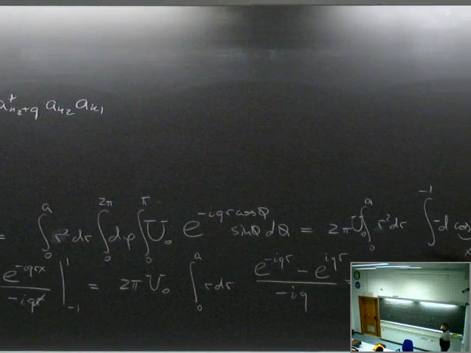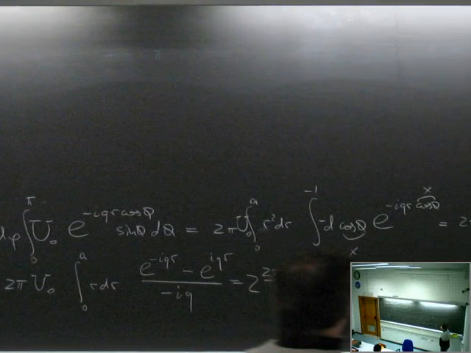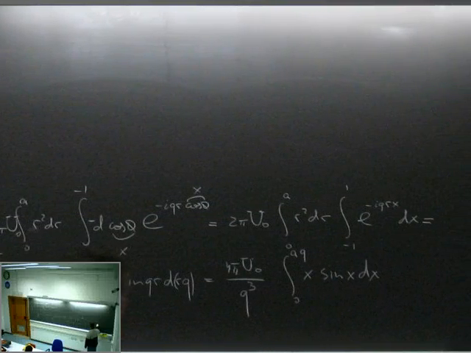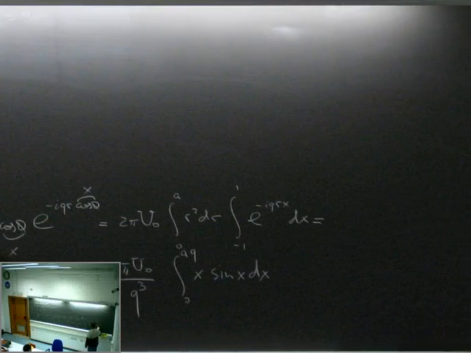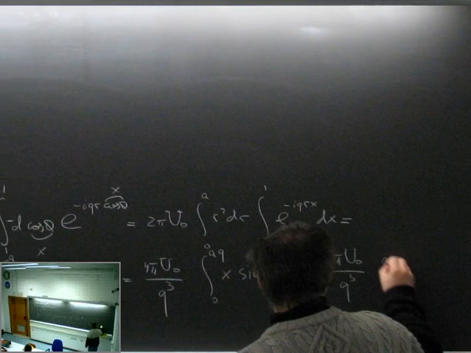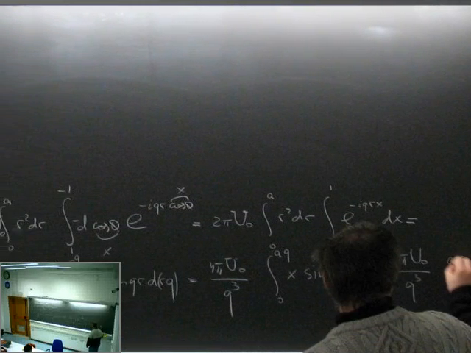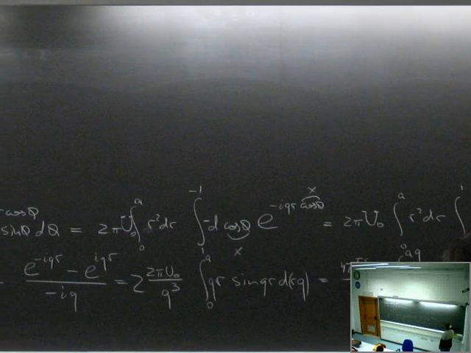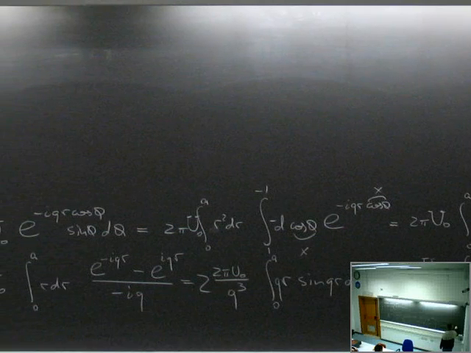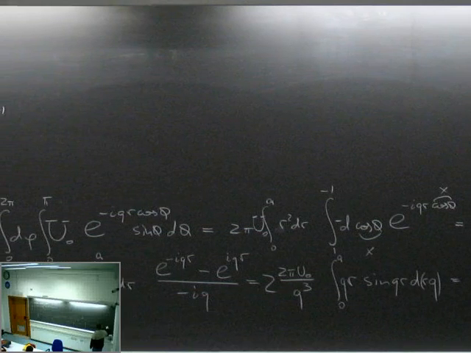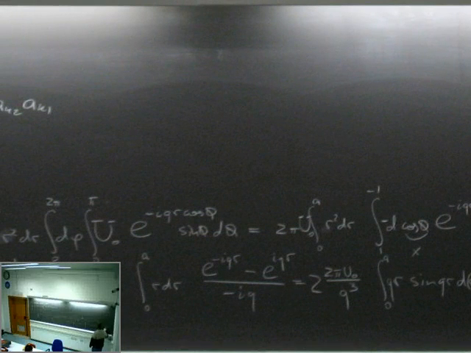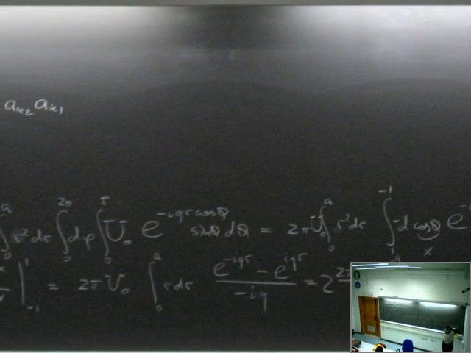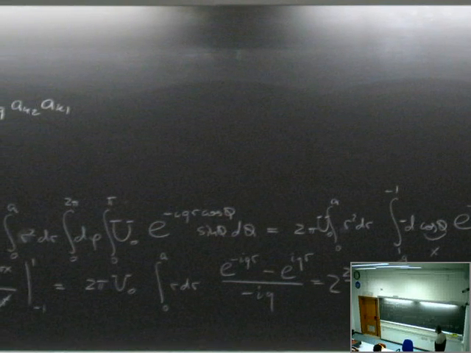Then of course in this limit sine x is approximately x, I have x squared dx, this is x cubed, so this is 4 pi u naught over q cubed, and here qa cubed over 3, approximately. Q is cancelled, so one has 4 pi u naught a cubed over 3. Of course, it's trivial, so what we have is the volume of a sphere times u naught.